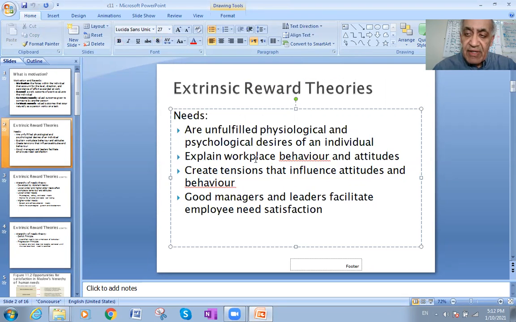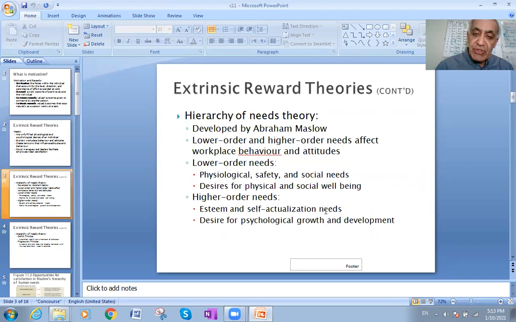Even if there is a reward, it has to be based on the physiological and psychological needs of a person, and the manager himself must know that his own employees have needs to be satisfied. They need to satisfy their needs. So he must be familiar with this and must have emotional intelligence that will let him know how his employees are thinking and what will motivate them to do the job.